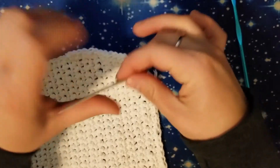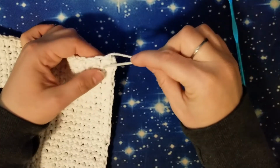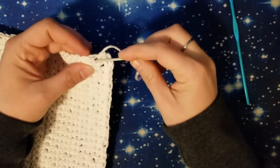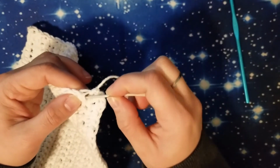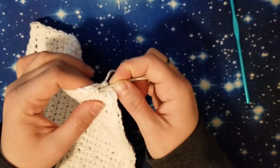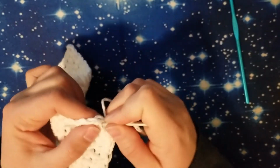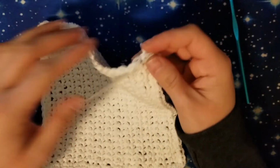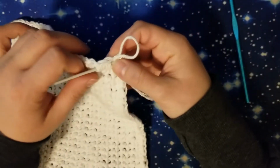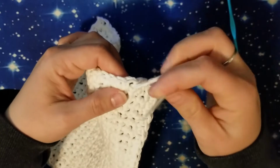And then on either side really, because it's reversible, what you're going to do is take your needle and hide your yarn in your stitches. So just going back and forth in through your stitches here. And this cotton thread is a little bit hardier and a little bit more difficult to stick your yarn needle through. So you can go in sections. And you can go along the side, the side or the top of your dishcloth. It really doesn't matter which way you choose to hide it.